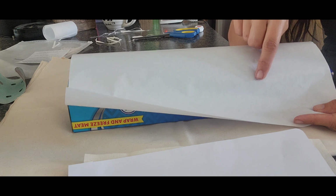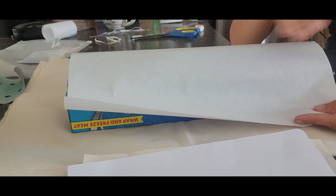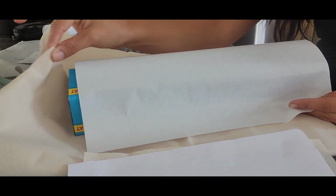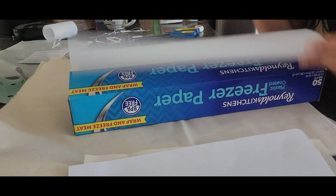We're sticking our fabric to our freezer paper to run it through our printer. It's sort of holding our fabric in place while it runs through the printer, because we know that this fabric just on its own is lumpy and floppy and it's not stiff like paper. So that's what this freezer paper is sort of doing. It's just holding it in place to run through that printer.